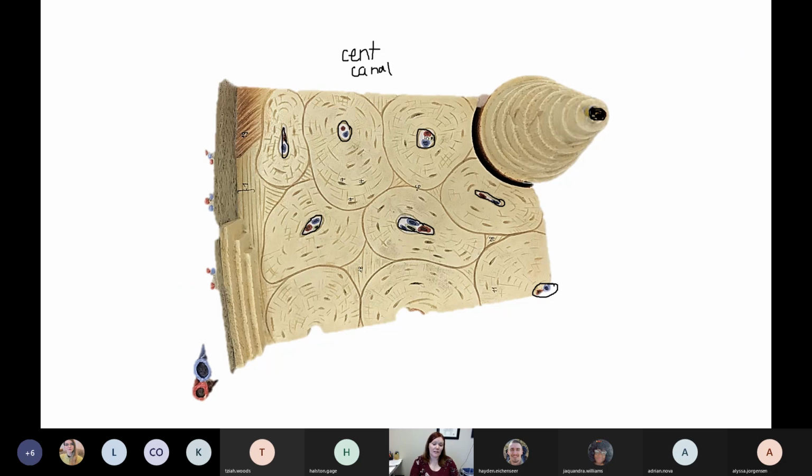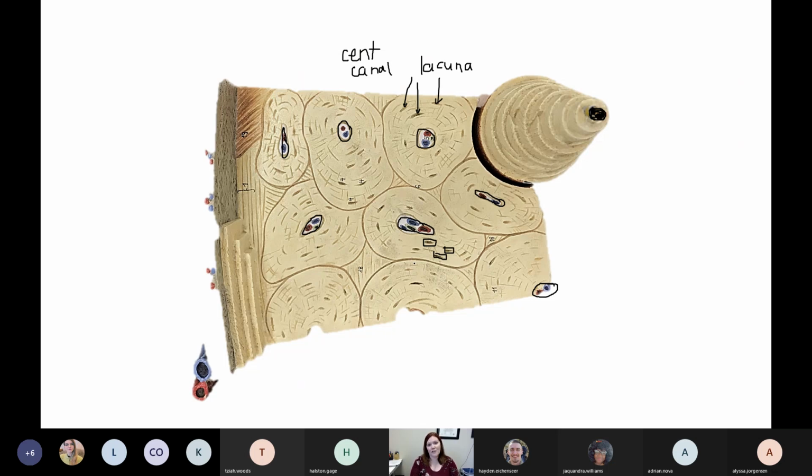So we labeled the central canals last time, which we just found here. We also labeled the lacuna. We also labeled the little homes. Now I'll mention for you that there are lacuna all over the place on this model. Anywhere where you see one of these little beige spots, all of these little beige spots are lacuna. All of them are places where we would find those osteocytes. So you can label lacuna anywhere. Wherever you see a little brown spot, that is a lacuna.